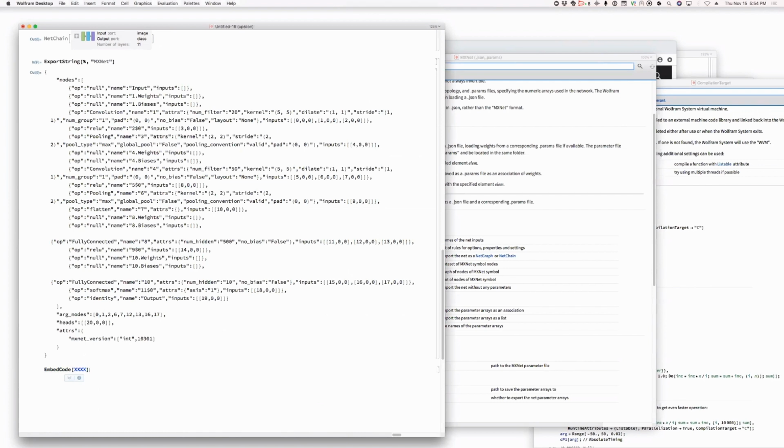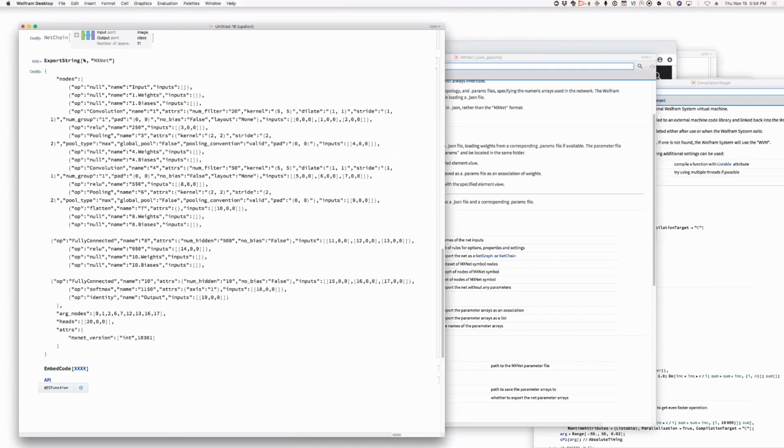Okay, so let's go through the analogous situations. With an API function, we have something like, whatever it is, and we can say embed code. Actually, I should have given a better example here. This is a terrible example of an API function. If I say x arrow integer, for example, and then hash x squared.